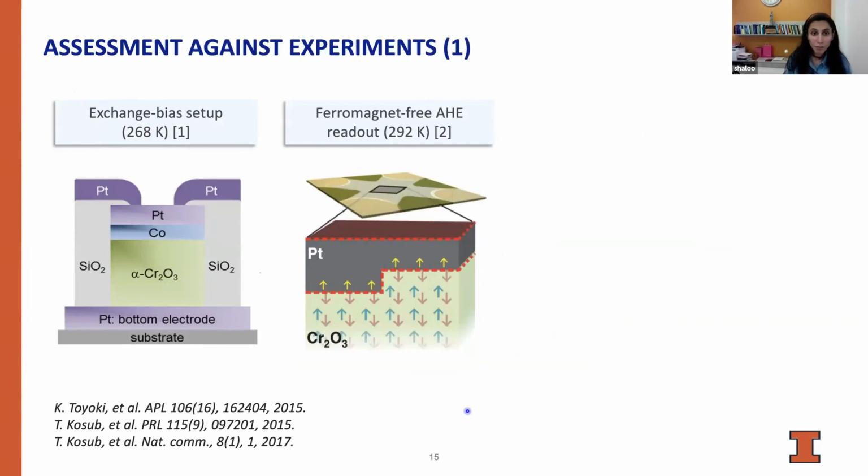So with this, I am ready to show you some very cool results of assessment of the model against experiments. What we want to do is take experimental samples, and if they have made measurements of switching time, we want to take our model and fit it to those measurements that have been performed. So I'm showing you two samples. The left sample is a typical sample that the Japanese group uses. This is an exchange bias sample. And the right-hand sample is from the Dresden group. This is also similar to some of the devices that Christian was talking about in his presentation.